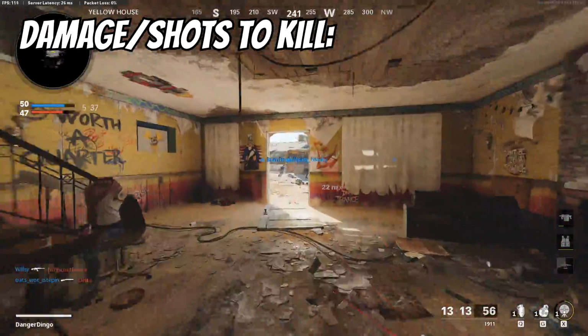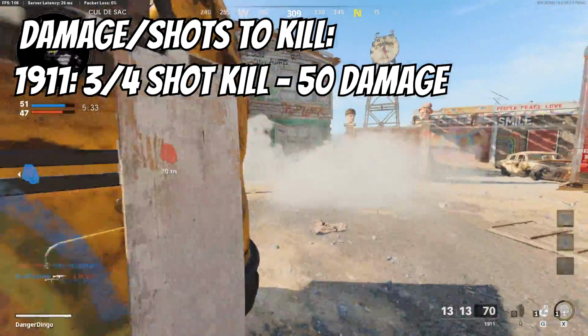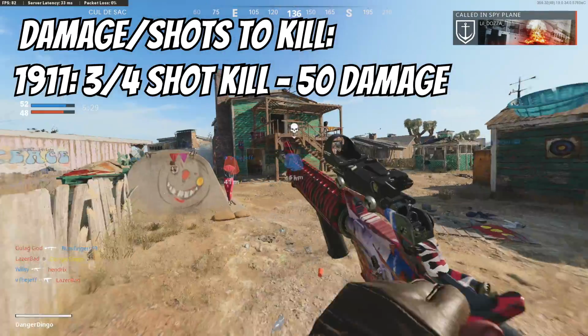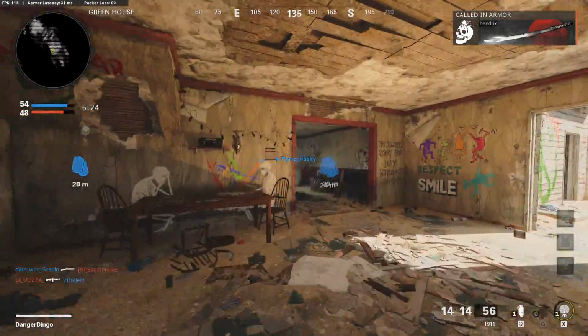Next, if we do look at the damage numbers here, we are looking at, for the 1911, a 3-shot kill or a 4-shot kill, depending on where you are hitting people. The 1911 does 50 damage per bullet, which is fairly interesting for a pistol, so likely you're going to get a 3 to 4 shot kill, which is very nice here.